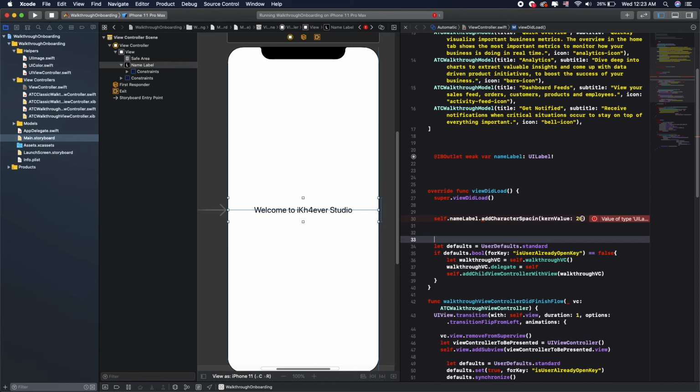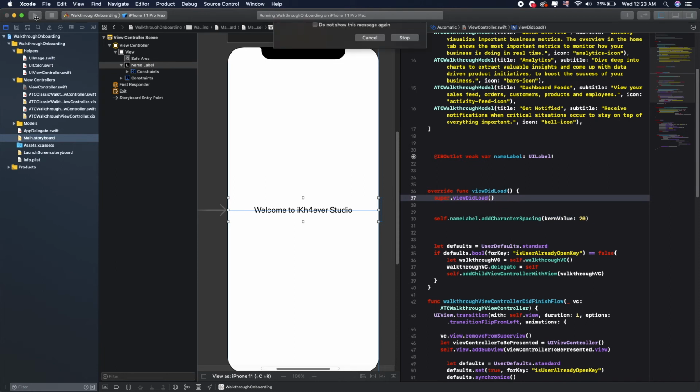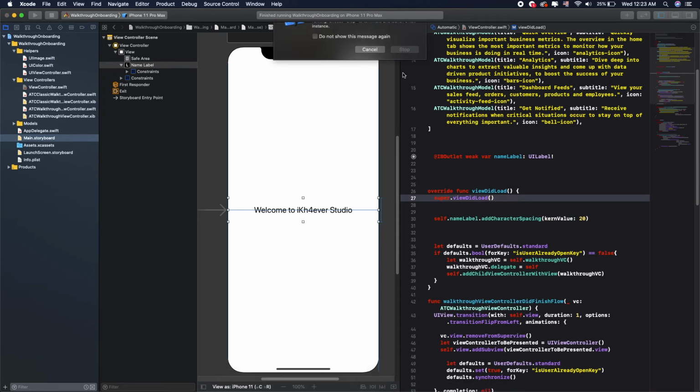The default is 3, but now I put 20. Let's build and run this in the simulator again.